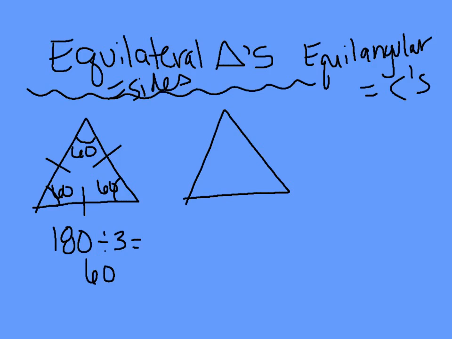So the same thing goes if you're looking and you have a picture that's marked with all swoops. If you see that, just go ahead and automatically start marking the sides. So you have that, hey, this is automatically going to be marked with all the sides, and I automatically know that these have got to be 60, 60, 60. Now the reason that I show you this is you might see some examples coming up where you have a picture like this and they may just throw some numbers like 40 and 2y. Okay, it's the same idea. If it's equilateral, they got to be the same. Go ahead and set them equal to each other. Divide by 2, and you get y is 20.